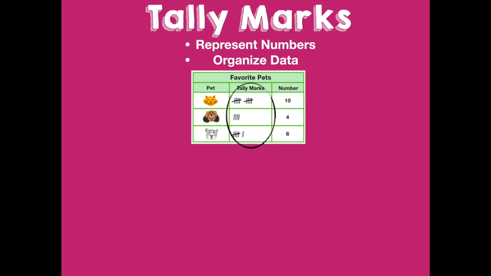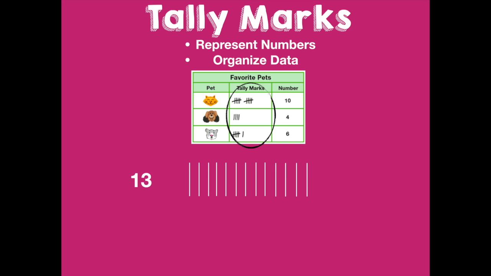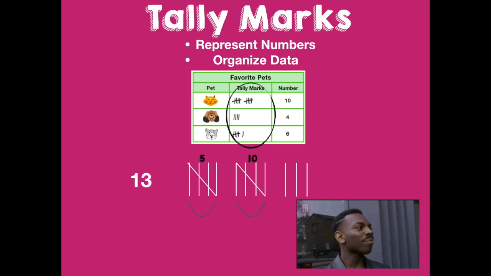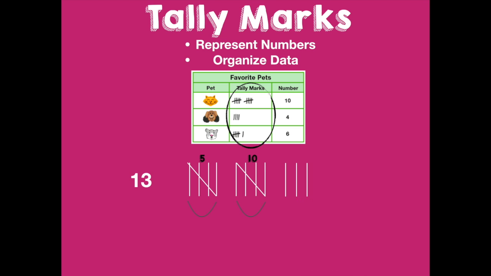Now let's really focus on how to make tally marks. If I wanted to represent the number 13, I could draw 13 marks, but it might be hard for me to read those little marks, especially if it was a larger number like 45. This is what makes tally marks special, because tally marks group the marks by fives. So now I can read it as 5, 10, 11, 12, 13. So in other words, tally marks are marks that group the marks by 5 to help keep track or represent numbers. Now let's get some practice on drawing tally marks.